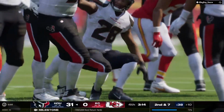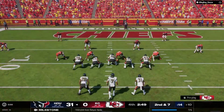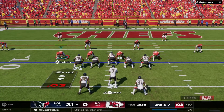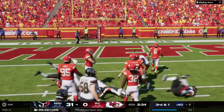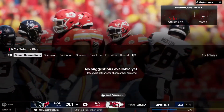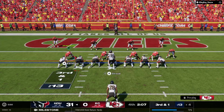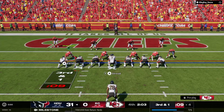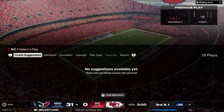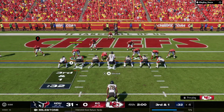And he's fighting to get free. A lot of work there for a gain of 3. They face 2nd down and 7. Again, they'll give it to Mixon. A good run there for a gain of 6, but it's still going to be 3rd and long. In motion now, it's Collins. So 2 minutes left to play in the 2nd half. We'll come back and finish this one off. After this, they'll look to pick this up 3rd and a yard.